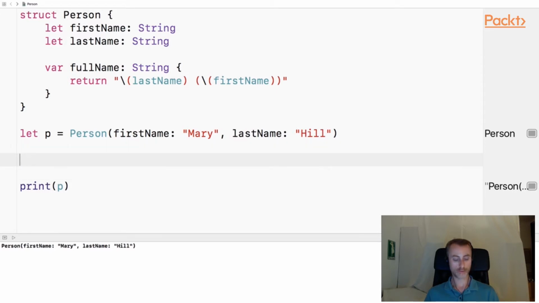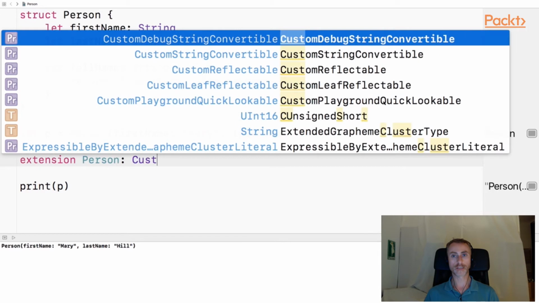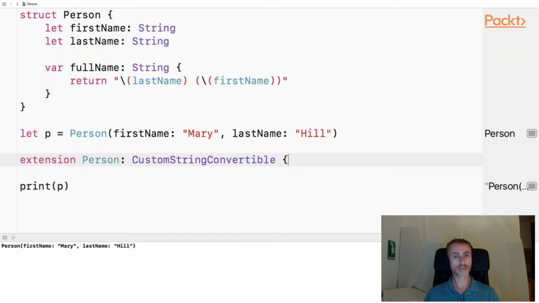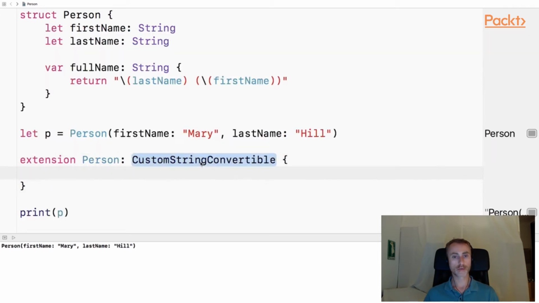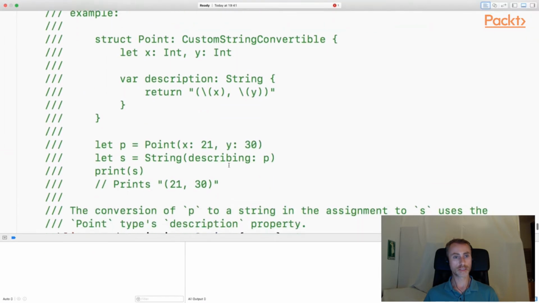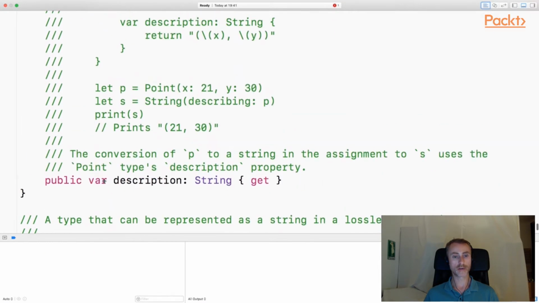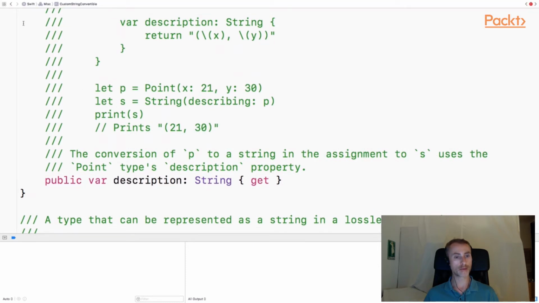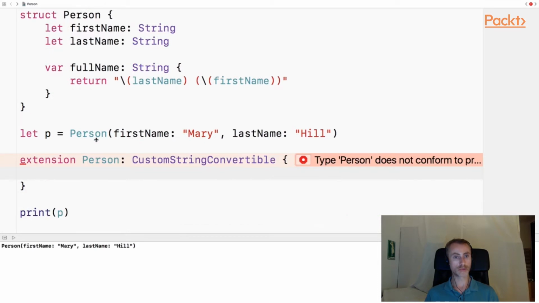We're going to implement CustomStringConvertible to have some control over that. So I'm going to create an extension and implement CustomStringConvertible. Now if we look at the definition of CustomStringConvertible, you'll see there's just a single method here, var description: String, and it's read-only. So I'm just going to implement that.